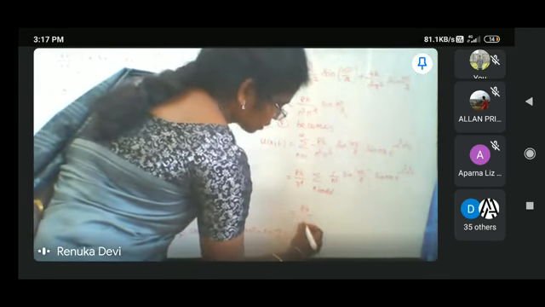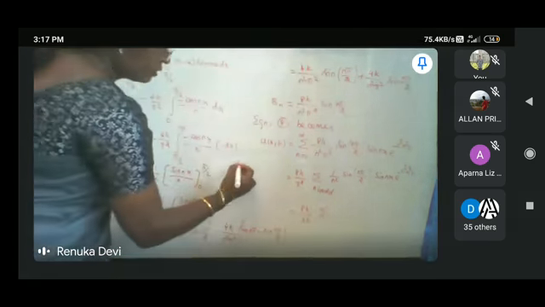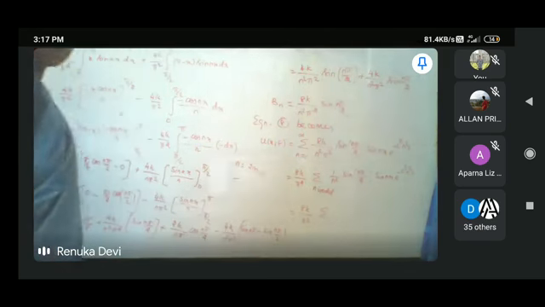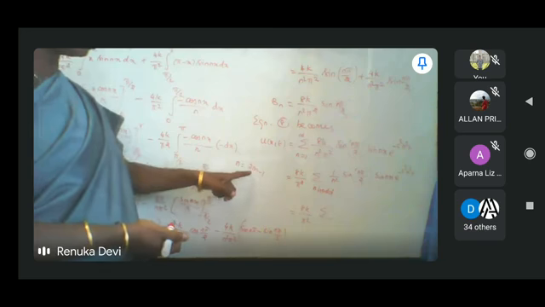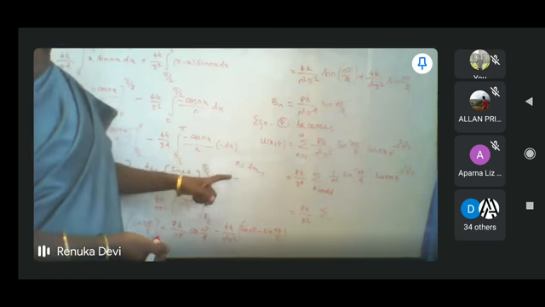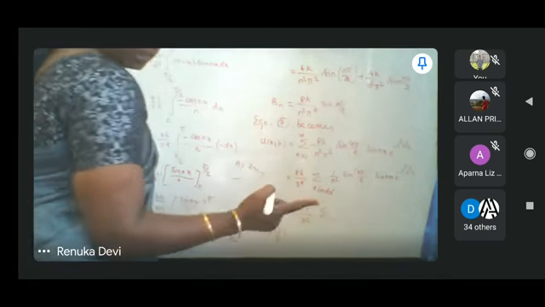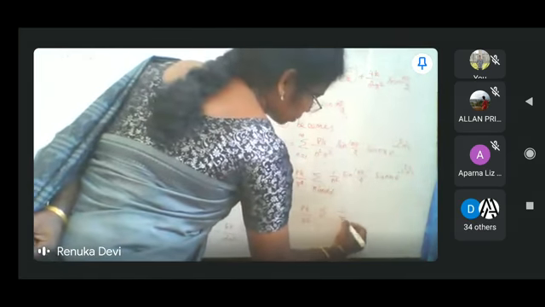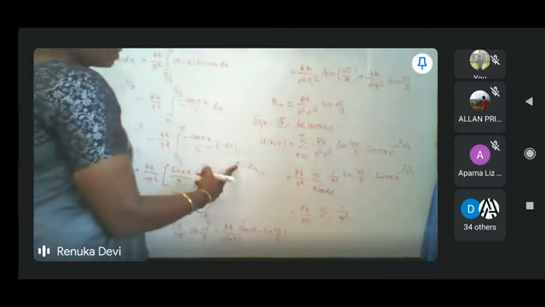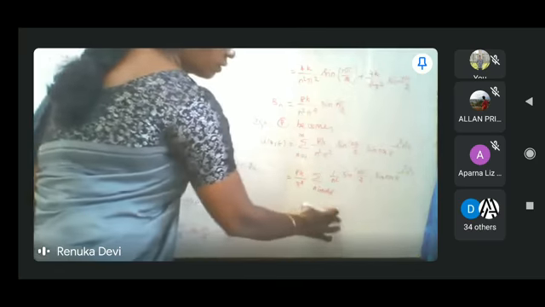8k by pi square. As n is odd, I can take n equal to 2m minus 1, isn't it? When m equal to 1, what do you get? 1. When m equal to 2, you get 3. Okay. Therefore, this n will be of the form 2m minus 1, where m equal to 1 to infinity. Is it okay? And what will we get? This is 1 by, I can take m square. What is your m? M is equal to 1 to infinity, like that. Okay. Is it clear or not?